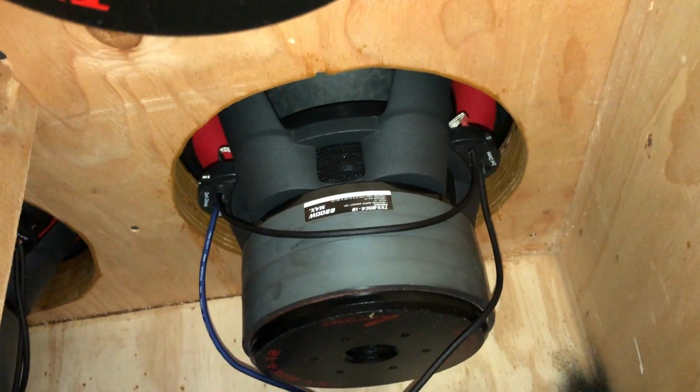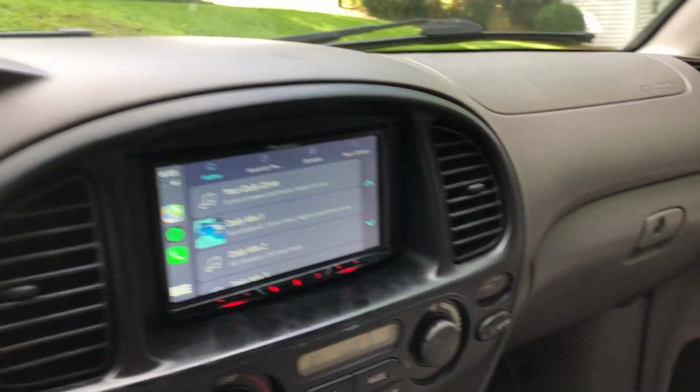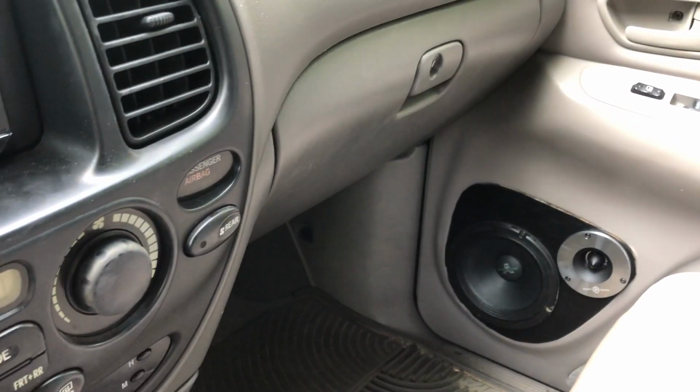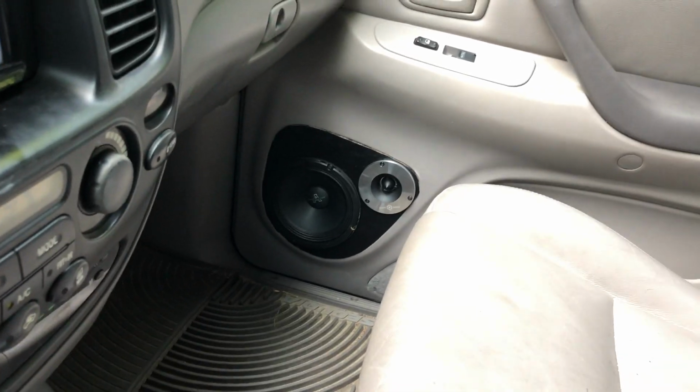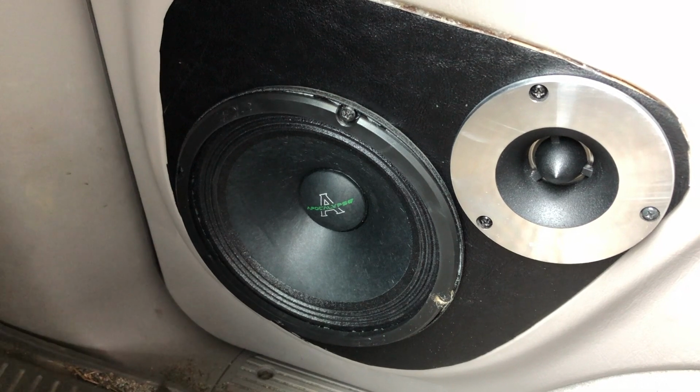Hopefully it'll be good. Let's show you all the inside of here while we got it apart, just so you can see all these nice subs. Oh yeah, guys, super, super excited about this. Let's give y'all a quick little demo. This won't be anything crazy. Tomorrow I'm gonna try to get a video up of a full tilt demo so y'all can really see what these guys can do, but I kind of want to let y'all hear the speakers and maybe a little bit of bass. But watch your back.